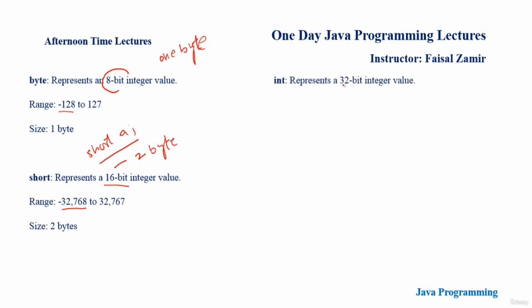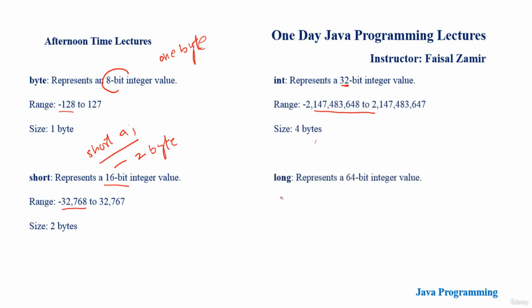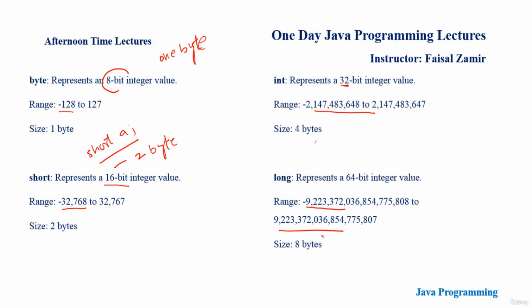Another is int, which stores a 32-bit integer value. Its size will be 4 bytes, and you can see its range. Another is the long data type. Its size will be 8 bytes, and you can see its range, because it stores up to 8 bytes of data. So byte, short, int, long, all these data types are related to numbers. We can handle numbers if you want to make any mathematical or engineering types of applications, or if you want to perform some mathematical operations, so we can use this type of data.